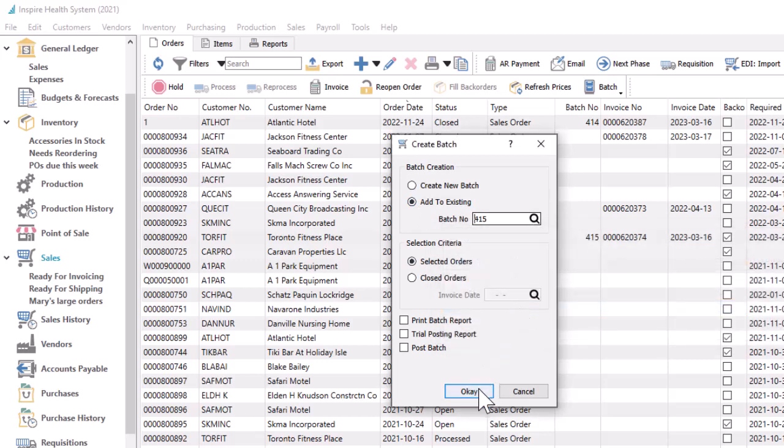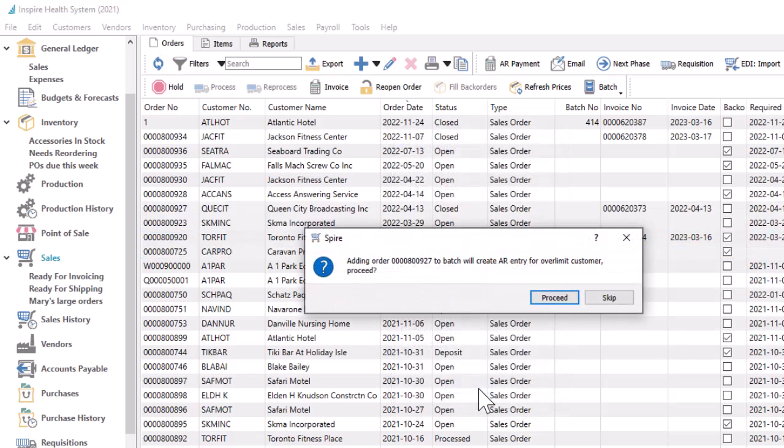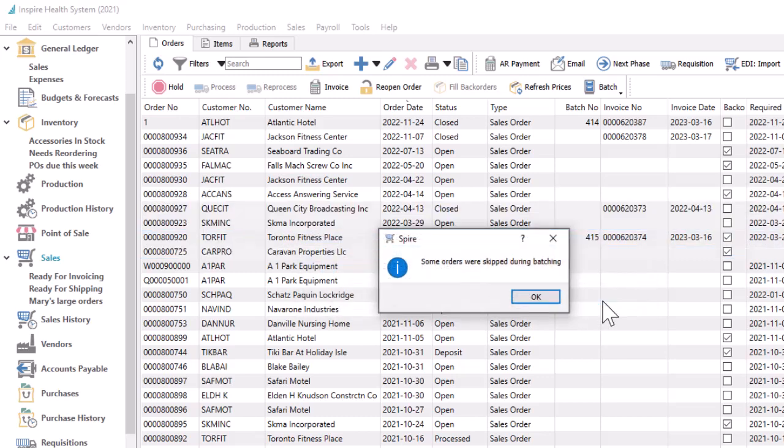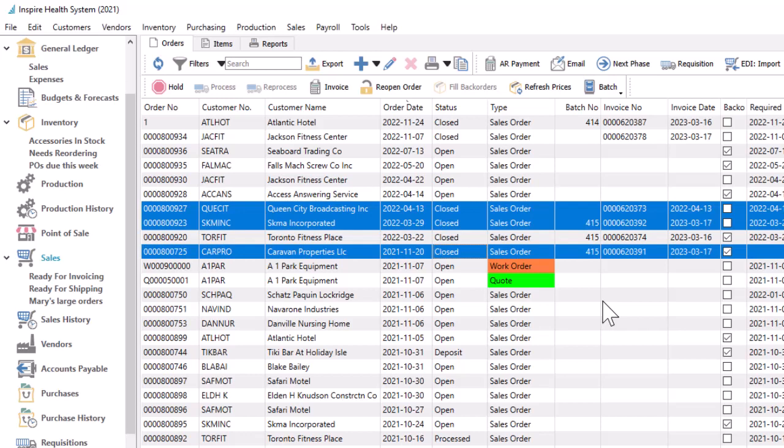When you continue from this screen, if any customers of these selected orders will be over their credit limit, invoices will not be created in this process unless you have user security rights to override the credit limit. Even if you have the rights to create the invoice, you can skip invoicing the order if desired. All newly invoiced orders will have an invoice number and date assigned, and the respective batch number assigned to all.